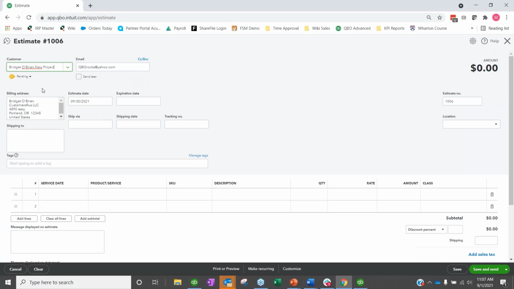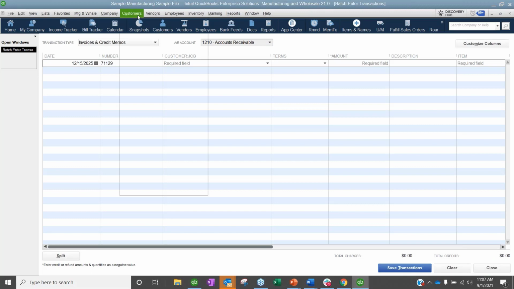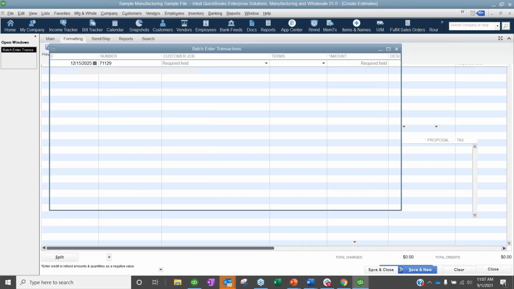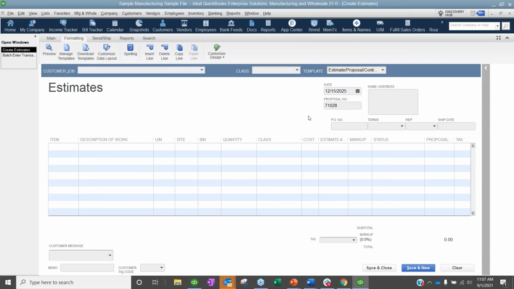Right away, you can see a couple things. So we do have this thing called a status. Oh my gosh, people ask for estimate statuses all the time. So we do have a status in QuickBooks Online Advanced. If you're going to add a status to QuickBooks Desktop, you would have to put in a custom field, which we do with customers frequently. You can put in a custom field. It can have a drop down, all that fun stuff.